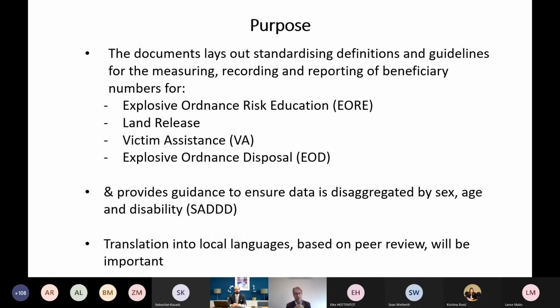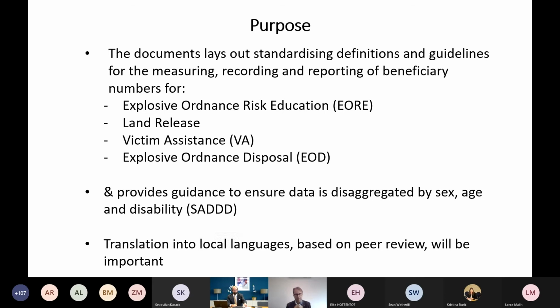We have not yet had a go at stockpile management, stockpile destruction, which of course is actually quite a big part of our work, including physical security and stockpile management, weapons, ammunition management, arms management and destruction. We all know what that is. We will probably have a go at that in the year ahead, building on the principles of this work.